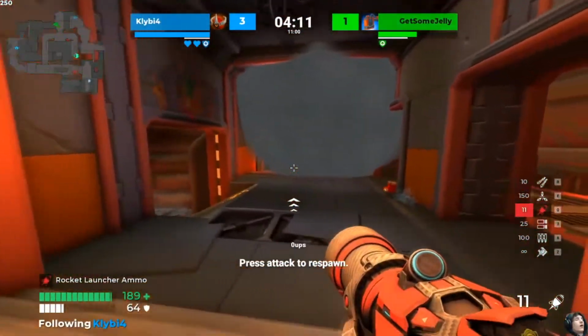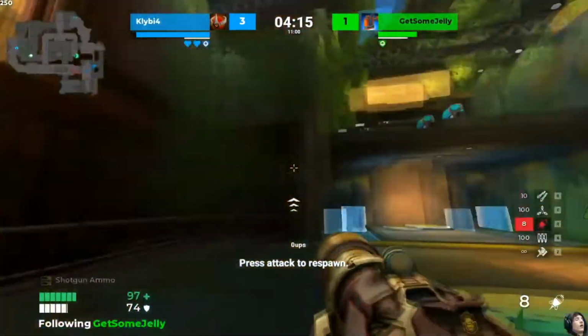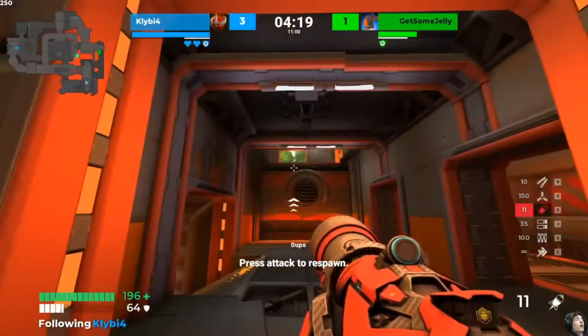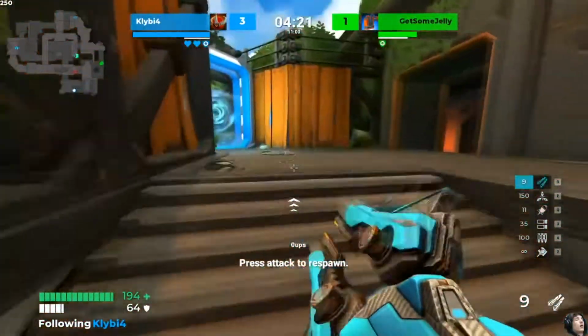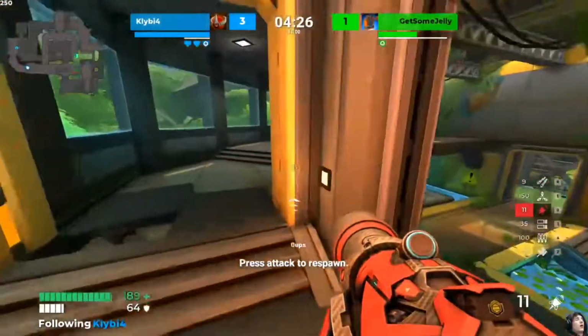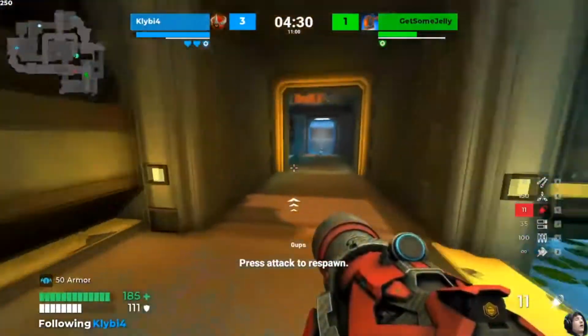Klybi is defending red spawn or red armor, but he's gonna learn pretty quick that it's not spawning anytime soon. So it sounds like he's still choosing to camp it out a little bit longer. Cuts his losses, just goes, okay, you know what? I'm going to grab the other blue. Maybe I could grab Mega as well.